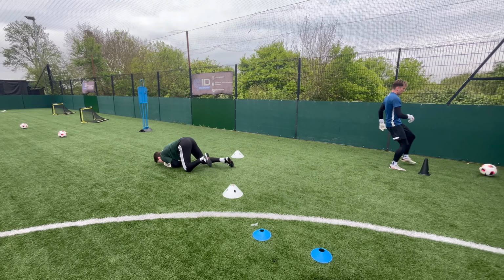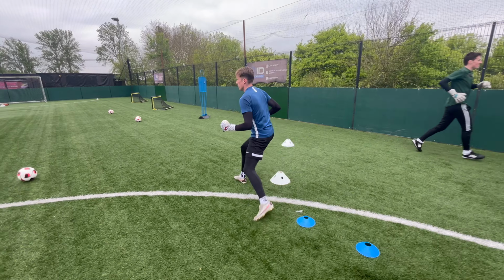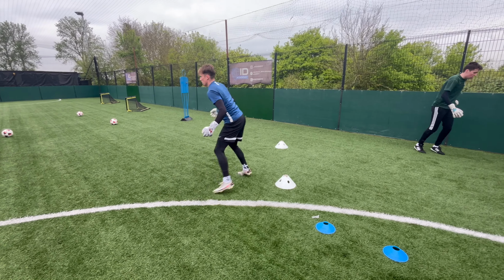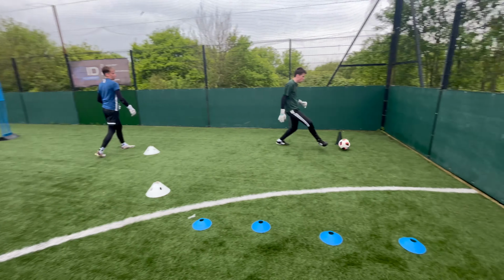Good. Shot. Yep. Good. Set. Good. Great hands. Up. Set. Again. Good. Well done. Good shape. Last ones each. Let's go. All right, first.